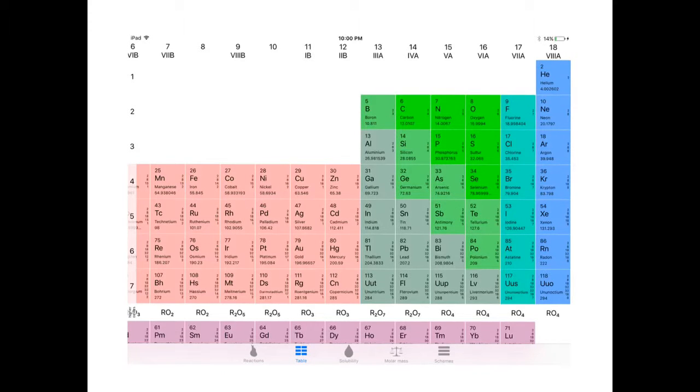Next is the periodic table section of the app. This is really helpful for chemistry students because the periodic table is your main source of information. So as you can see, the table that they give you in this app contains a lot of useful information. If you look at number 2, helium, up here at the top, you can see that it gives you its atomic number 2. It gives you the abbreviation of the element He, which you'll see a lot of times when you're doing chemical problems. They won't tell you helium, they'll give you the abbreviation instead. And then it gives you the atomic mass at the bottom.